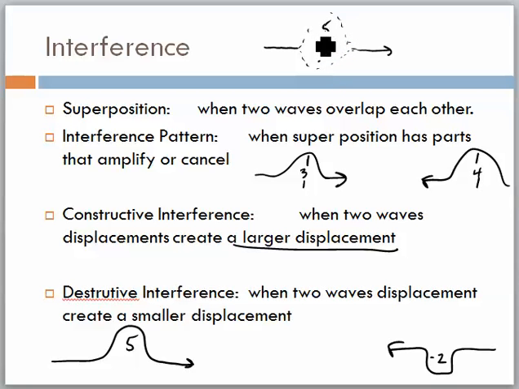So what is the resultant? The resultant is the -2 and the 5 are going to somewhat cancel each other. And I'm going to end up with a new wave that has an amplitude of 3. Again, just a moment later, these waves would continue. And I'd have my wave with amplitude 5 going to the right and my amplitude of -2 going to the left.